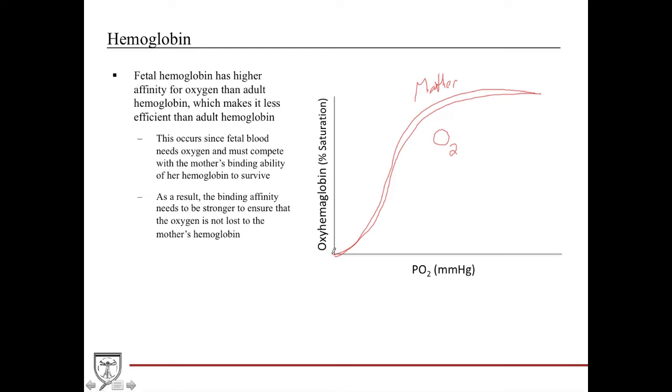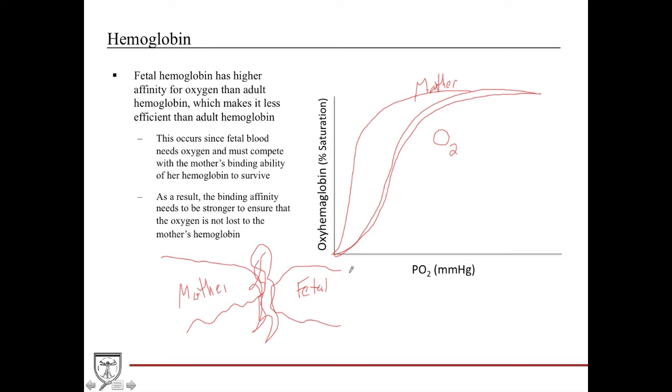So that's why the body created a fetal hemoglobin like this. It's shifted to the left. Oxygen is more tightly bound to the fetal hemoglobin. So say this is the placenta, and then this is the fetus, and this is the mother. See the blood vessels go in, come out, and then the fetus goes in, comes back out. So when blood from the mother has oxygen binding to hemoglobin on an adult hemoglobin chain, it passes through the placenta. As it passes through the placenta, the fetal hemoglobin has a tighter binding affinity to oxygen. So what happens is this oxygen will then shift and bind to the hemoglobin of the fetus and is carried through.